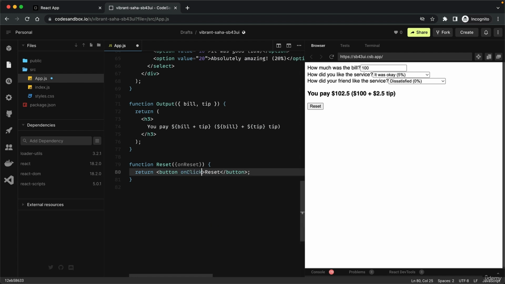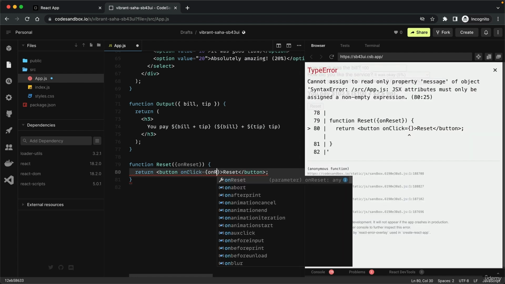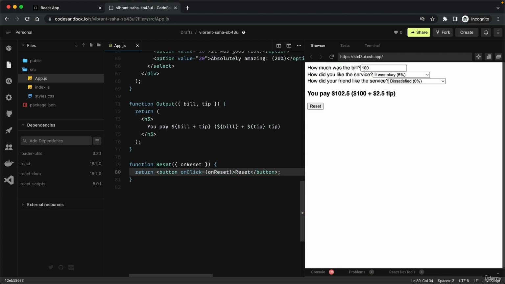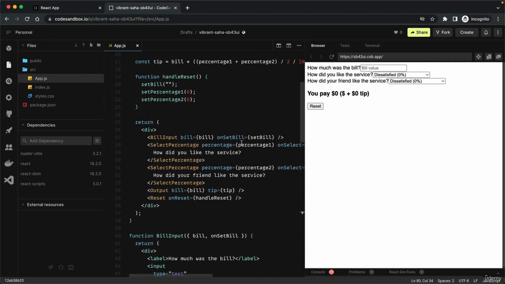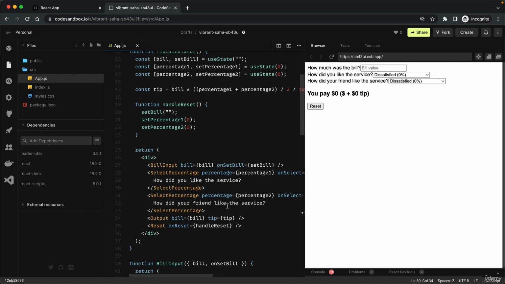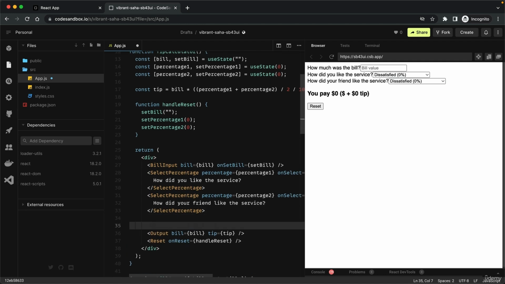And then of course the onClick event handler on reset, and let's see, and beautiful. So everything back to normal. And now what we should do is to not display the button and this output whenever there is actually no tip. So then it makes no sense to display that, right? So these two things right here.